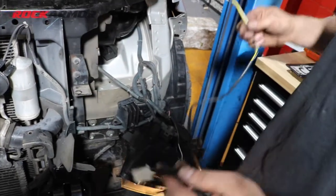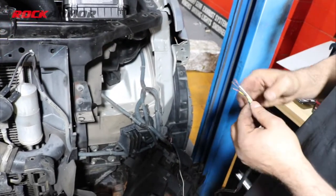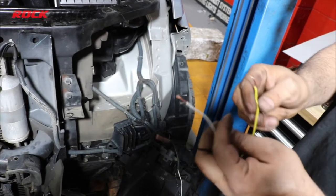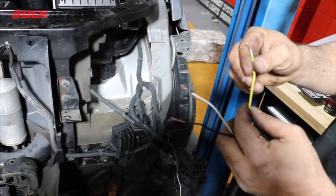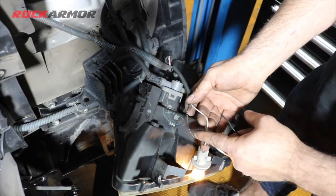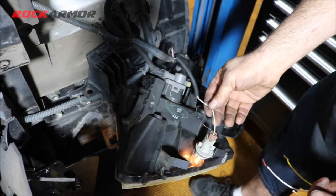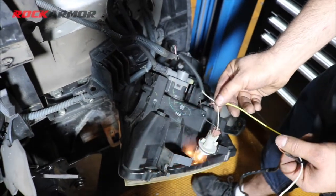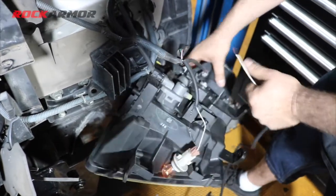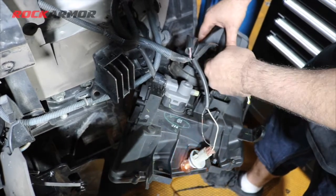Inside the bull bar, you'll find this wiring harness. So black is my earth, white is my park light, and yellow is for my indicators. On the vehicle there, you'll see black is my negative, white here is my indicator, so I'll be connecting the yellow to the indicator there. And this white one here, which is the park light, it'll be connected to this red and black, which is a park light on the vehicle.